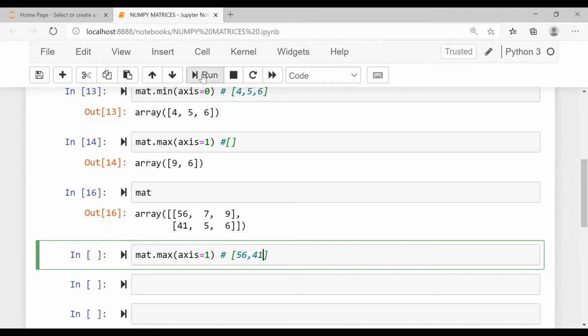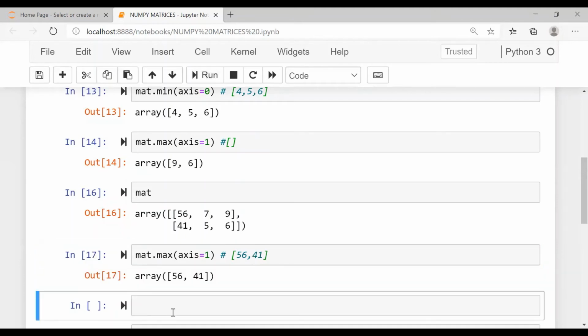Let us check this. Okay, in this way matrices work. You can find maximum and minimum using row wise maximum, column wise maximum, column wise minimum, row wise minimum using max and min methods.